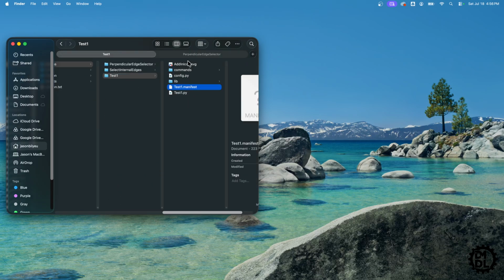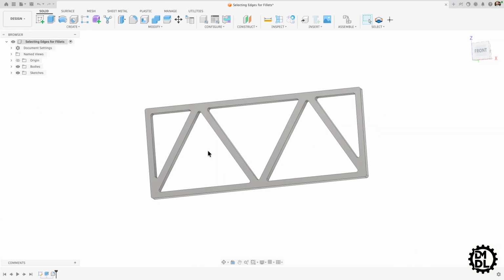So you would just copy and paste those, drop them directly in here, and make sure again your manifest file and Python file have the correct names. Keep your library, commands, and all of these other files in there that are created by default by Fusion when you create the new add-in, which in this case, again, was just this test folder that we did, just as an example. And so once you put all of those in, you will potentially need to restart Fusion, and you should see this new tool that you created pop up right away. So that's pretty much it.